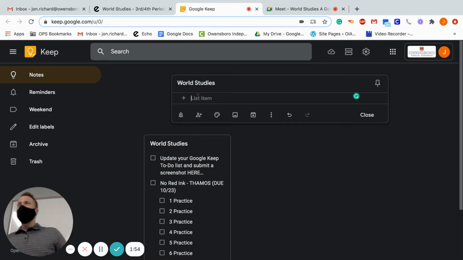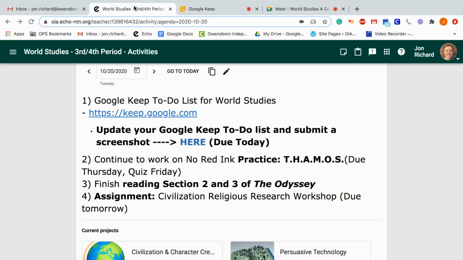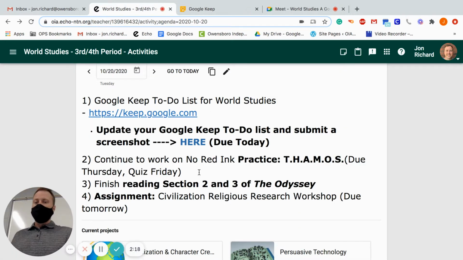Now, here's my goal. My goal is for you to, every day, make this the first thing you do when you start my class: go to your Google Keep. And for the next few days of class, I'm going to make you do this, okay? So you can get into the habit of it and see it doesn't take that much longer, and it helps you to stay organized, okay? And it actually makes you think, what do I need to do? So the first thing is you just come over here and you can be like, okay, what do I have to add to my to-do list that I need to get done in the next couple of days?